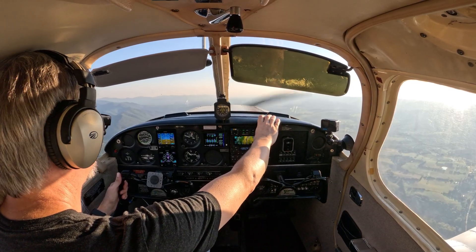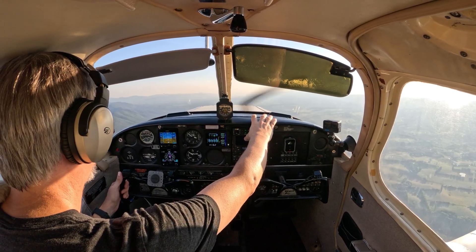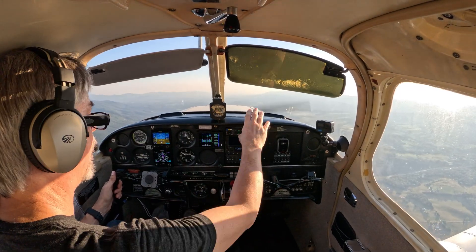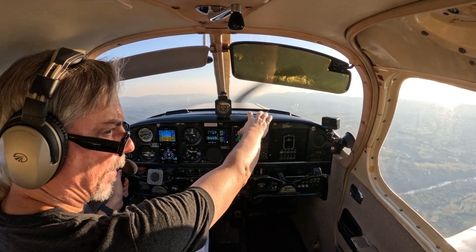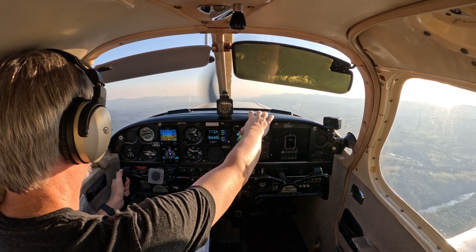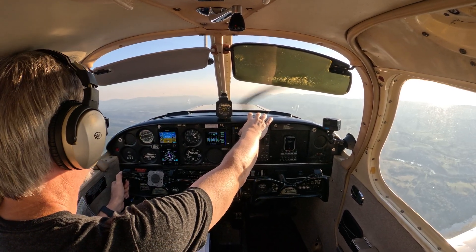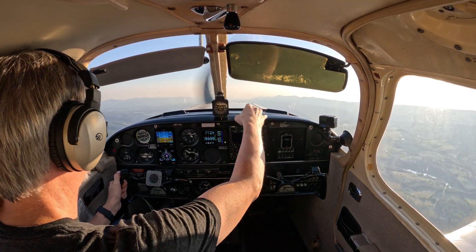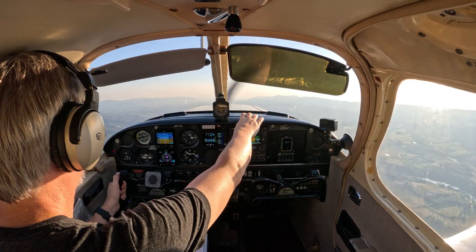We've got the VOR punched into the GPS — that's where the magenta line is heading to. It's 48 nautical miles away. I don't have my iPad today, I forgot it, but I have my phone. Worst case I have the GPS, so as far as navigation goes I'm in good shape. I've flown this area so many times locally I could probably fly it on pilotage alone, and we're not going far — staying around the local area. The sun is right there — this is a see-through visor, not an opaque one, but it's better than nothing.